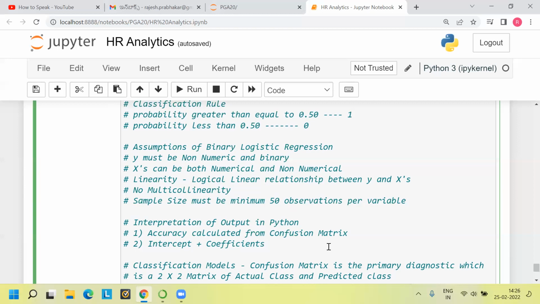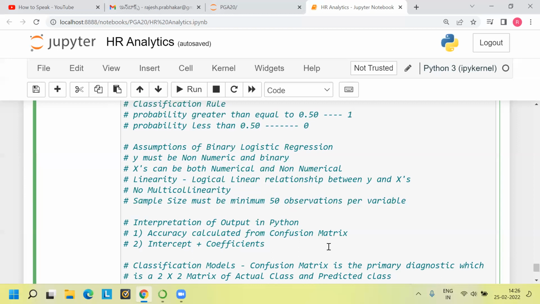Actually, the data set is positive, but we have predicted it as negative. This we call false negative. Actually negative, but model predicted it as positive. This is wrong, false positive. Actually negative, predicted negative is true negative.